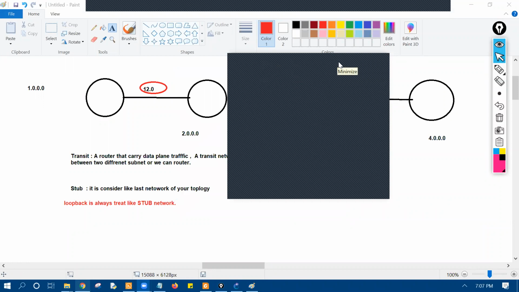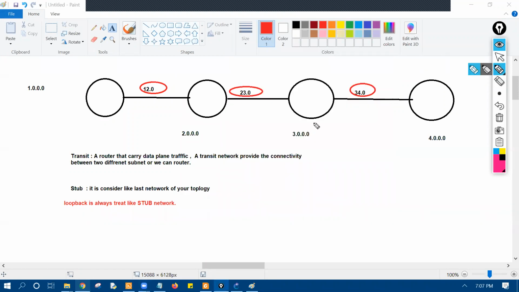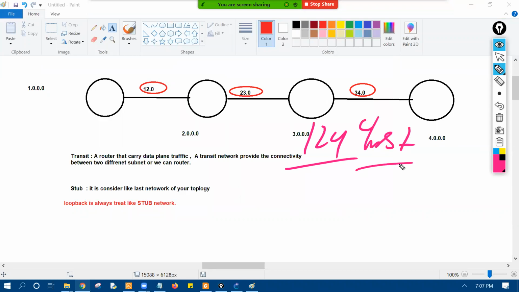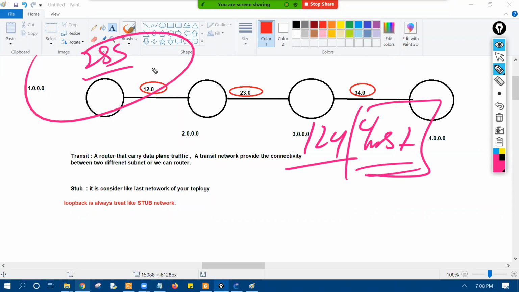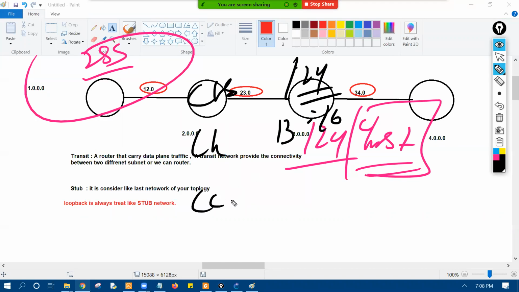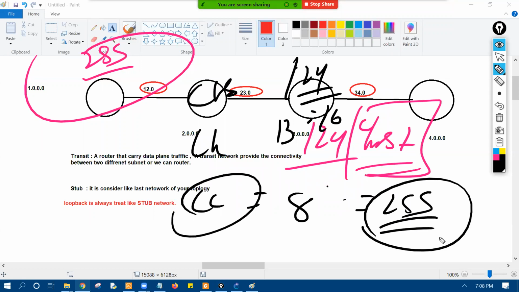/24 means 256 hosts, no sir? Sorry? /24 means 256 available hosts will we get, no sir? How many IP addresses are there? Available IP addresses are 256. How? First thing, IPs only go up to 255, 256 never comes. Can anyone tell me, Class A means what? 24 host bits. Class B means what? 16 host bits. And Class C means what? 8 host bits. Class C means 255 hosts. Okay.